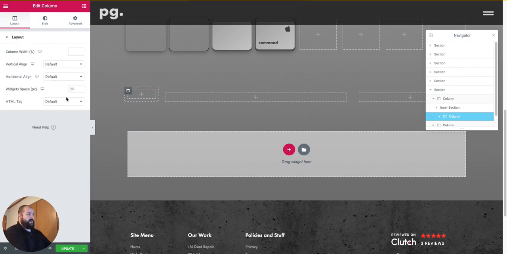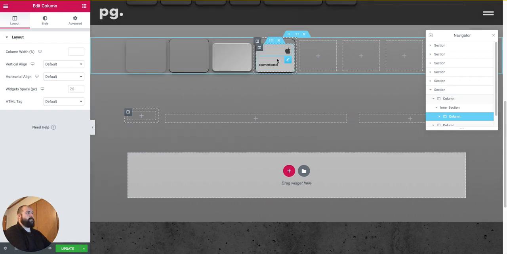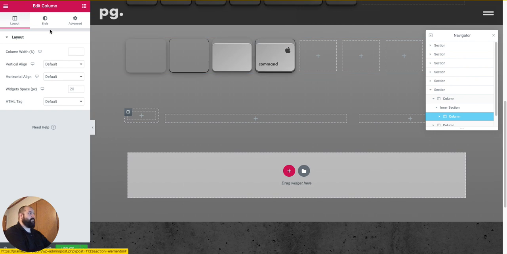In this column, I left widget space set to 20 because I wanted space between the widgets, and I wanted a natural padding, but you could eliminate it. But for this, I just left it in.